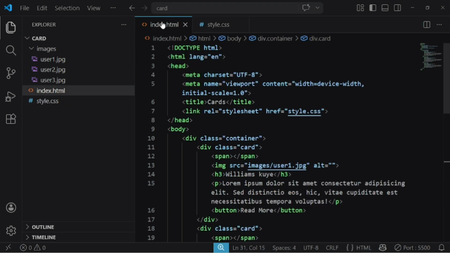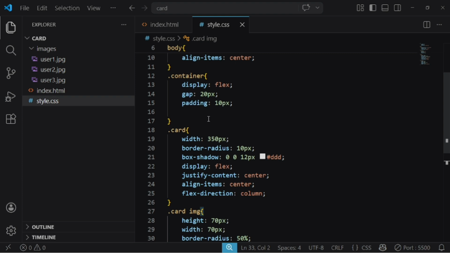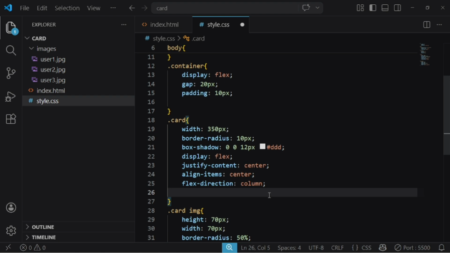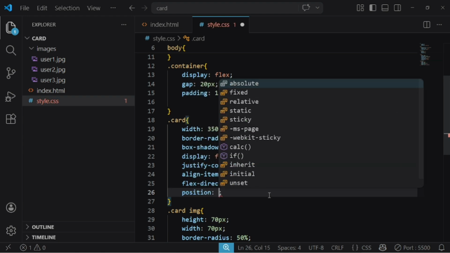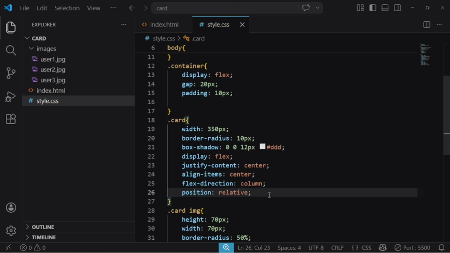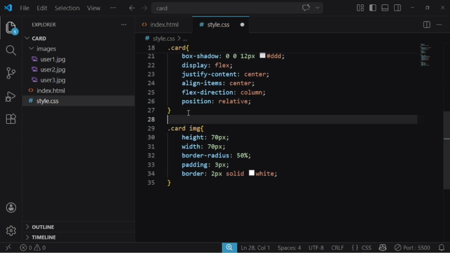So now we add a span here. So first let's add to this card position relative, sorry. So to this, let's now start the span here.